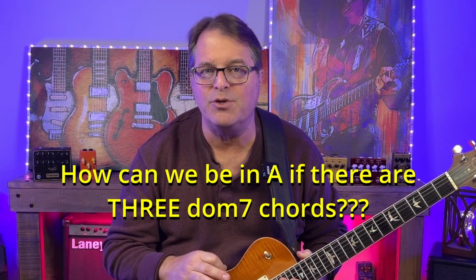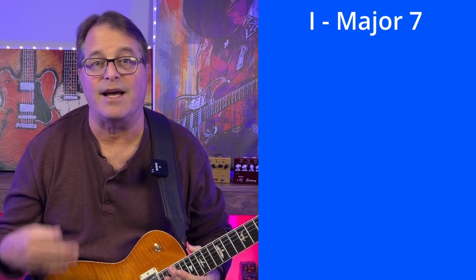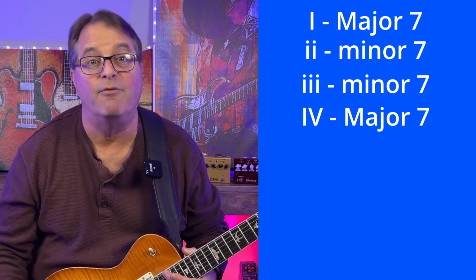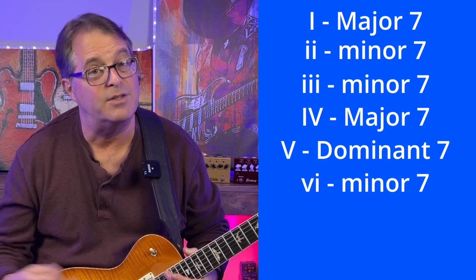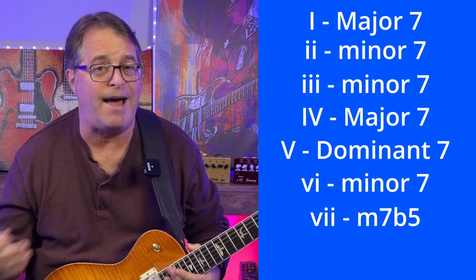But here's the thing. If we go through the chords in a major key, there's only one dominant chord in a key. The 1 chord in a major key is actually a major 7. The 2 and the 3 chords are minor 7. The 4 chord's a major 7. The 5th chord is a dominant 7. The 6th chord is a minor 7. And the 7th chord is a minor 7 flat 5.